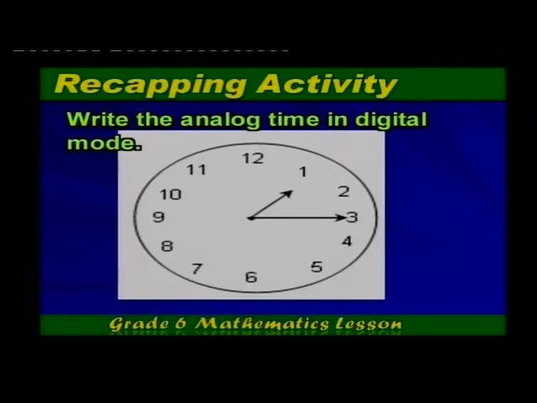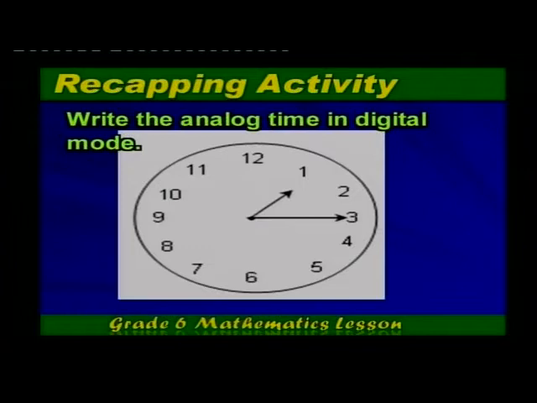Now, class, you have A4 papers given to you. I would like you to write the time in digital on that A4 paper. Write it big and clear. All right, Melika's group has finished. Good. Let's wait for other groups to finish their exercise. All right, Melika's group, what did you write? Can you show what you wrote on the A4 paper to the class?